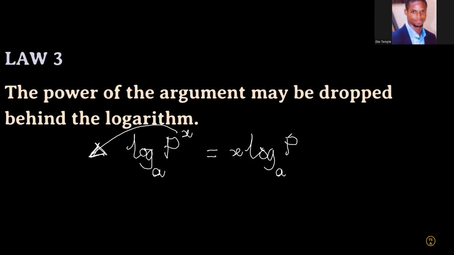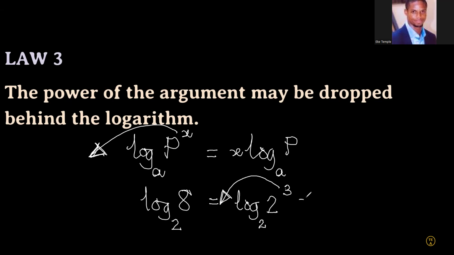We can have a simple illustration that will combine previous laws. For example, if we have log to base 2 of the number 8, we notice we can express it in terms of the base 2. Log to base 2 of 8 is actually 2 to the power of 3. 2 multiplying itself 3 times will give 8. And here, the power belongs to the back of the logarithm, so this is written as 3 log to base 2 of 2.